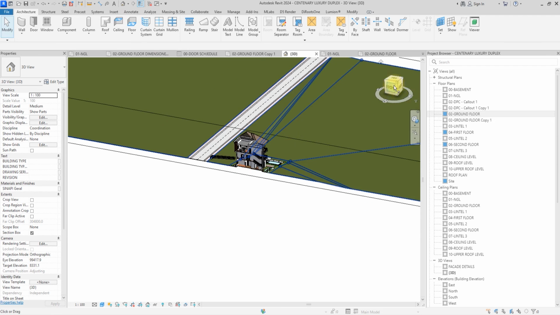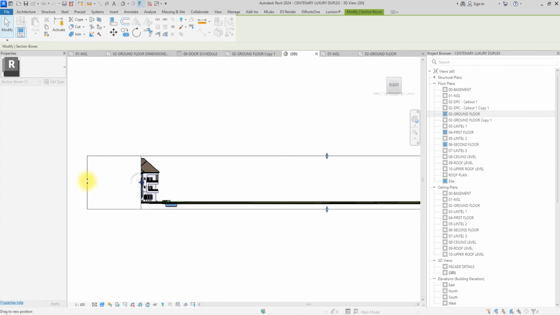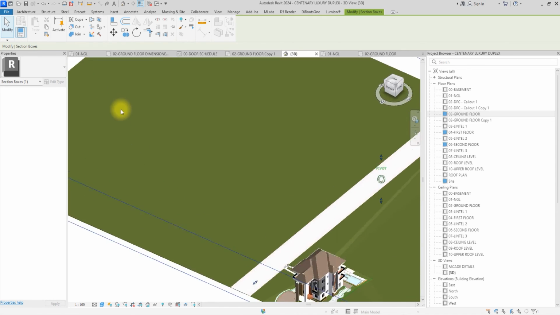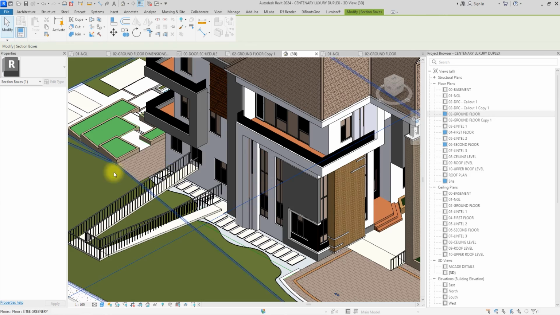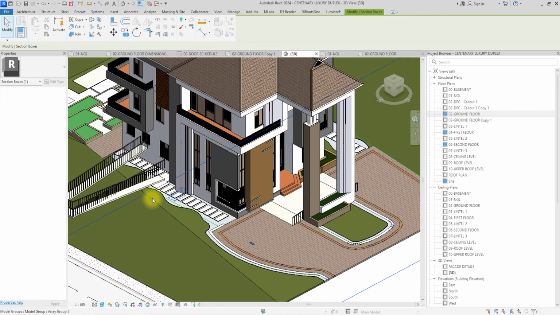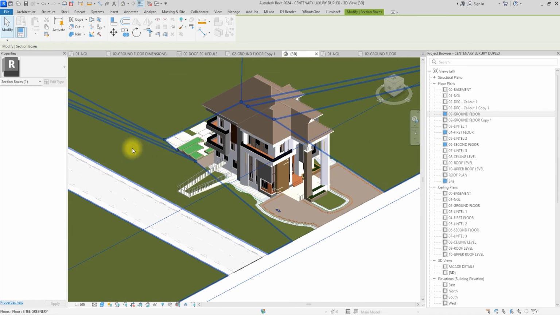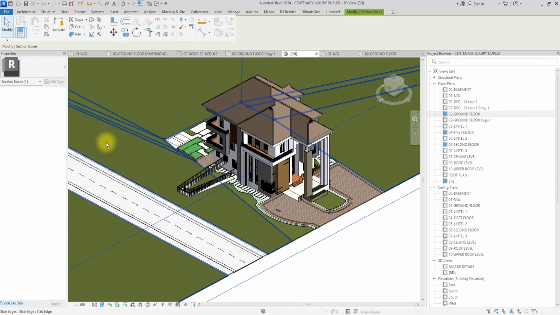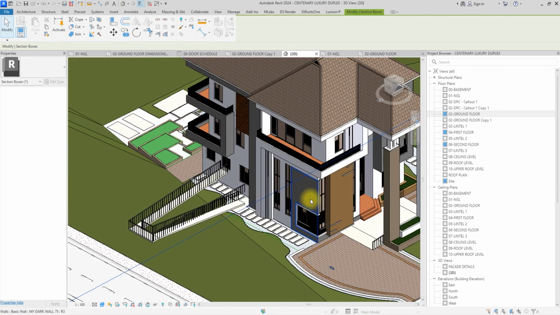So you would have to do the necessary calculations when creating your ramps. So if you just click on this scope box, let's just revert this and see what we've done. So as you can see how this ramp flew across. So you can use this to create ramps that fly across floors. So I think we have covered basically what we need to know about ramps. This is the proper way to create ramps in Revit. You can also use the model in place interface, but I will always suggest this one that is the proper way.